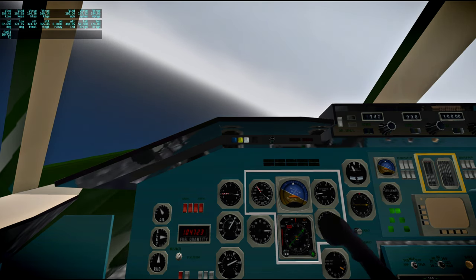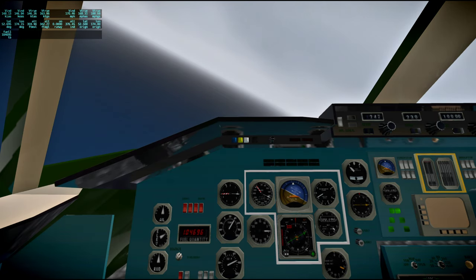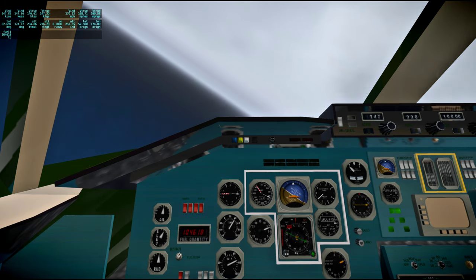Just made. About 400 feet above the ground is where we can see stuff. Oh, no, if that's how it is, that's how it is. Hope there's a ground effect or something.